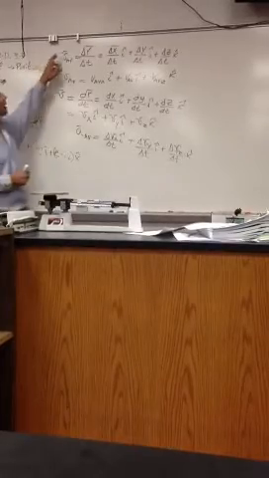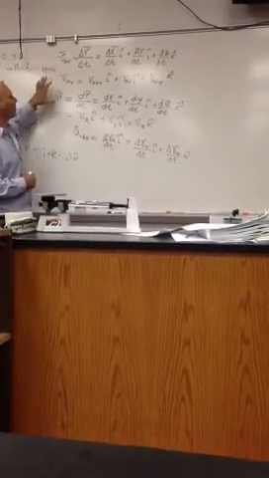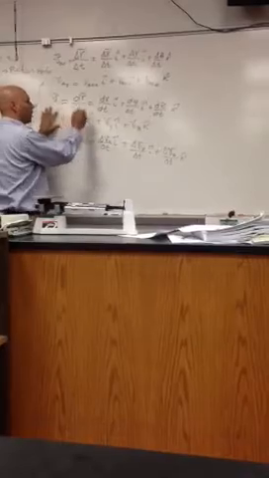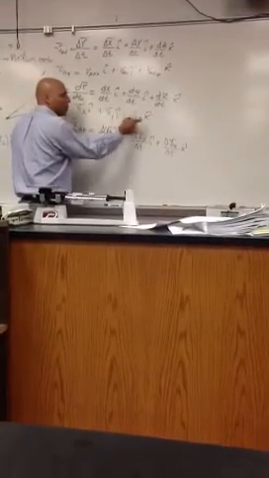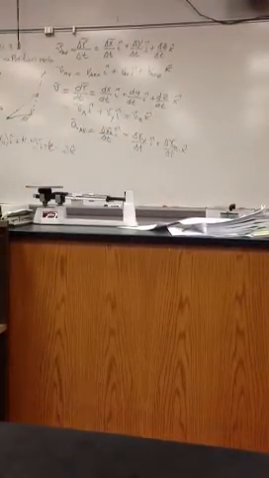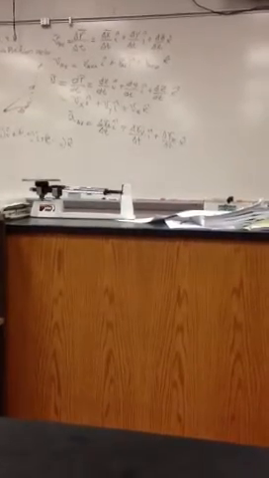So if I ask for the magnitude of, let's say, the instantaneous v, you find the square root of vx squared plus vy squared plus vz squared. That will be your magnitude. Any questions so far? Good.